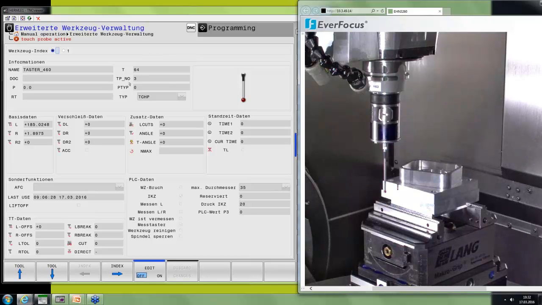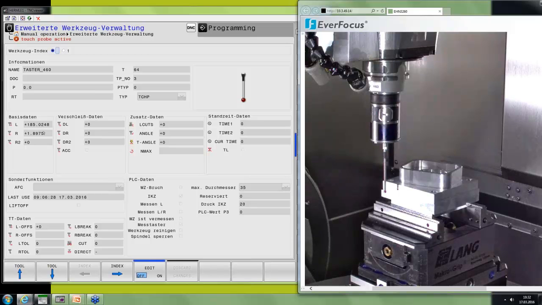So the tool number is 64 and the touch probe number is 3. In tool number 64, the length and the radius are inserted. This is the calibrated length and the calibrated radius.